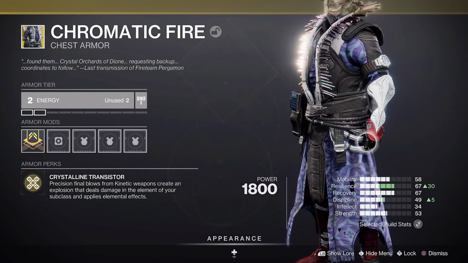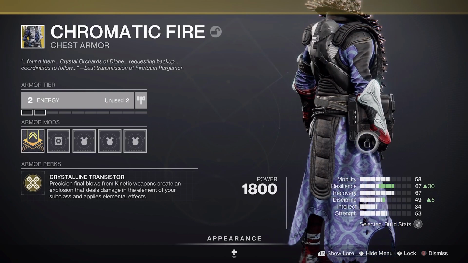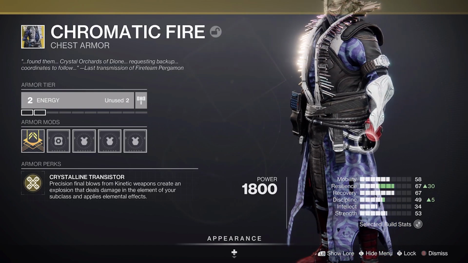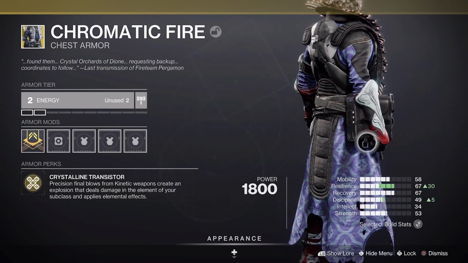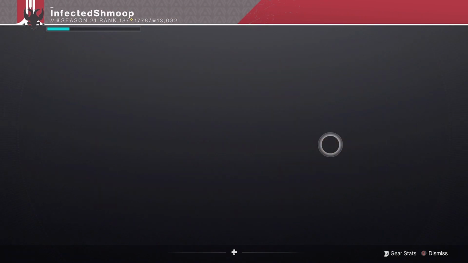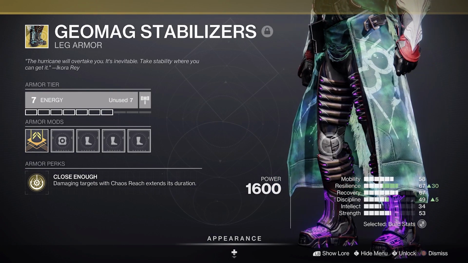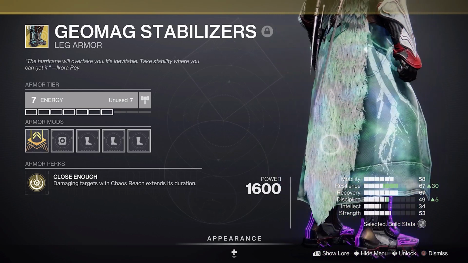I do also want to mention Chromatic Fire here as a backup. If you have Arc equipped, when you get a precision kill from your kinetic weapon, keep in mind it has to be kinetic, so no energy, it will blind them. Survivability has the potential to stun a champion, so just wanted to throw that out there. Obviously, if you wanted more boss DPS, go for Geomags or the Storm Dancer's Brace for the extra damage on your super. You can do either one of those.